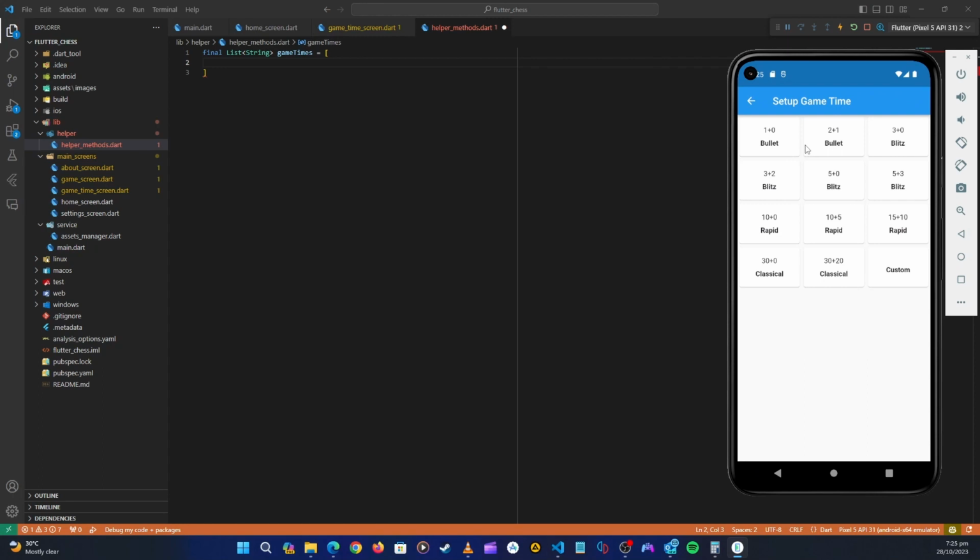So we have this one, 1 plus that. So this will be a string. We're going to say 1 plus 0. That's the first one, and then I can just copy this. So let's close that one out. Then let's just paste it a lot of times there.